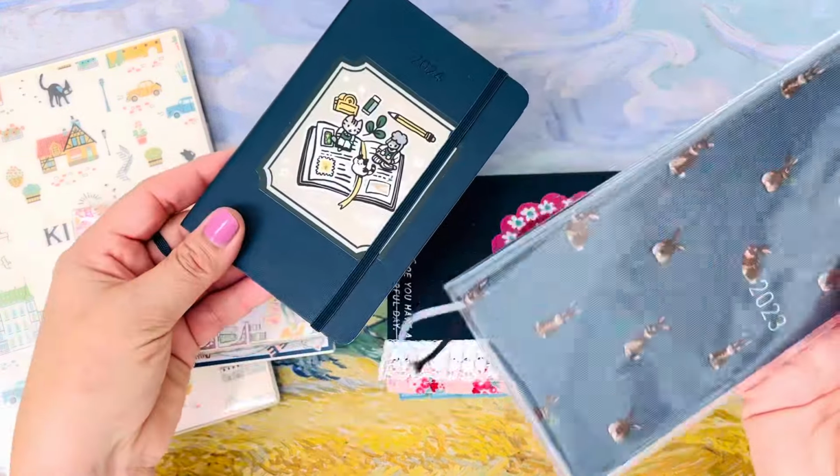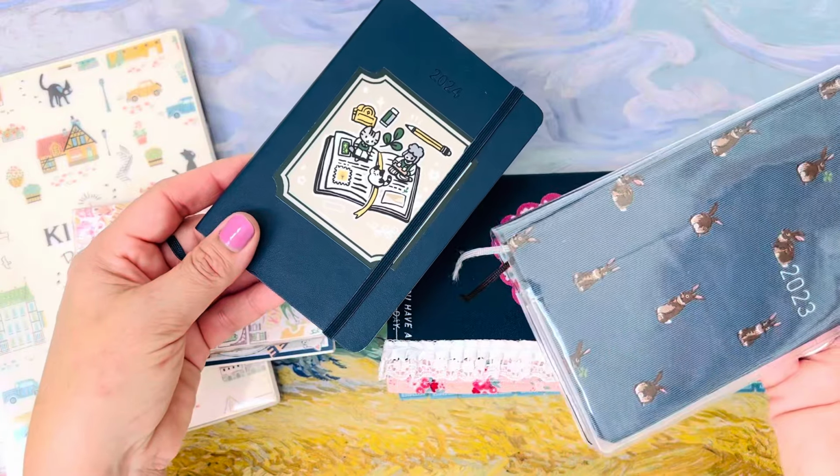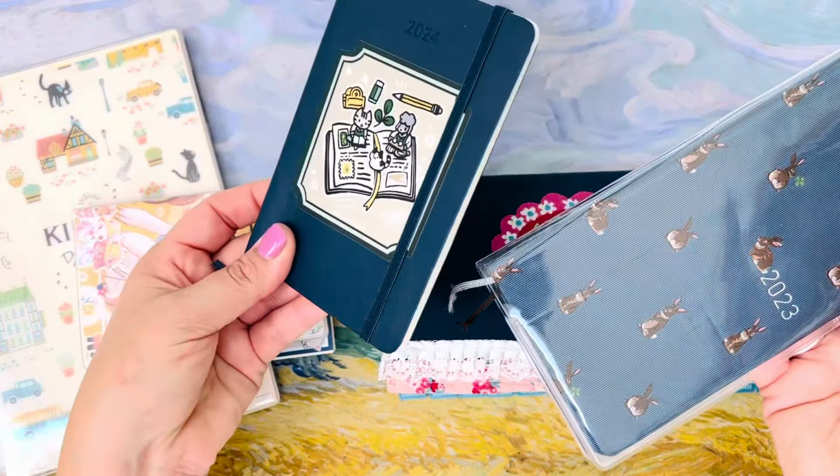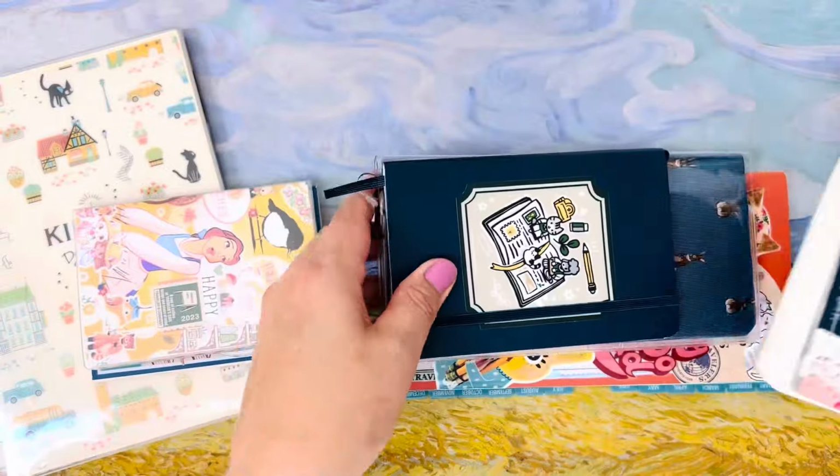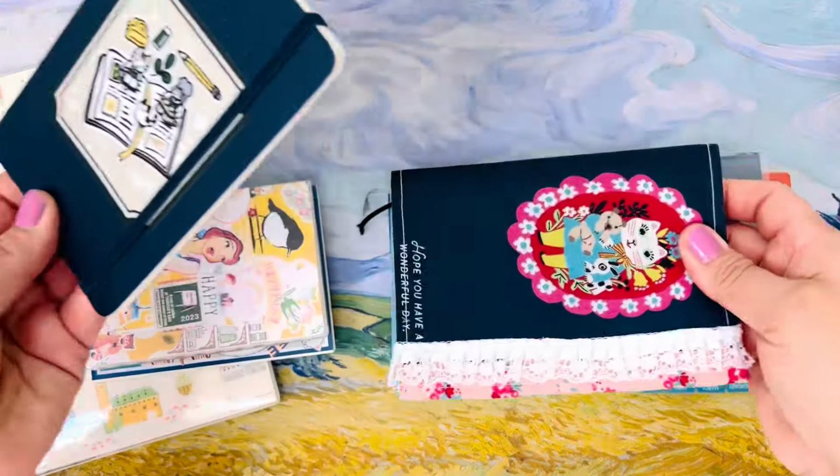And this is on the Tomoe River paper, which is fountain pen friendly. And this one is not. So there's the dilemma there. Okay, so it kind of goes like that.